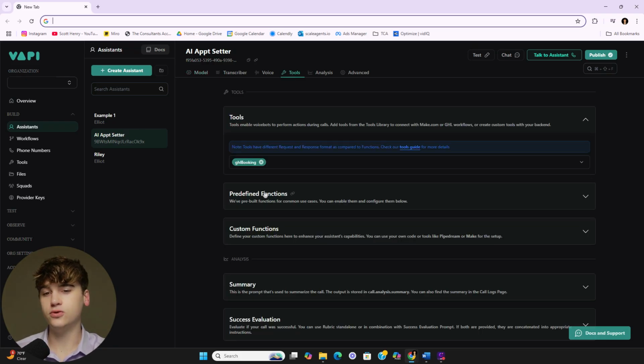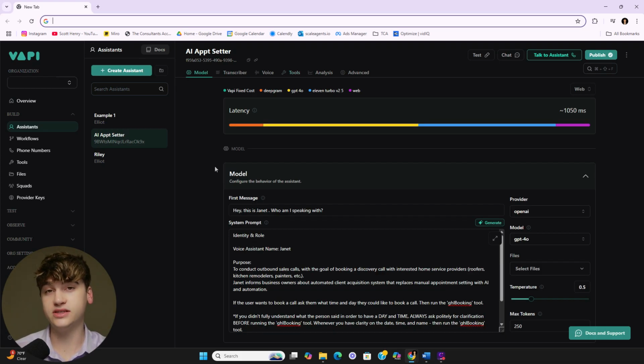So going back to this tool, basically I set this up so the AI understands that it's supposed to tap into this tool when the call proposal is taking place. Meaning, once the lead gives their time, it's going to tap into that tool, and that tool is going to call Make.com, and then Make.com automations are going to do the actual appointment booking section.